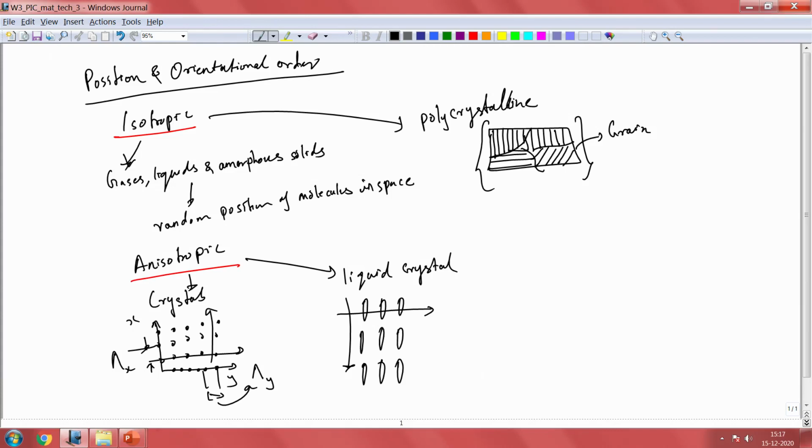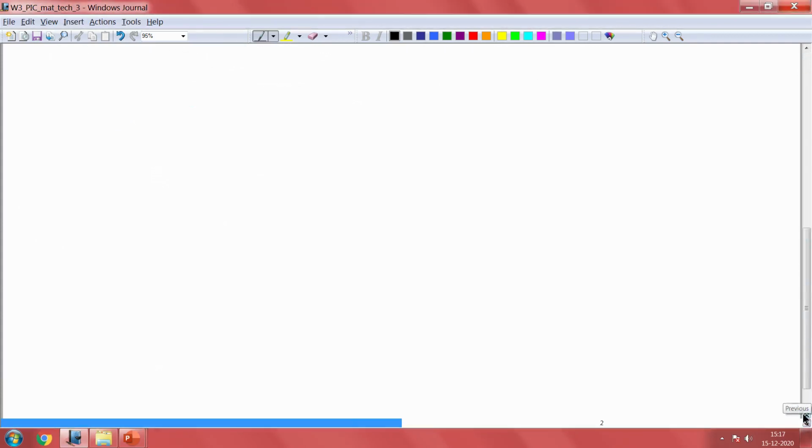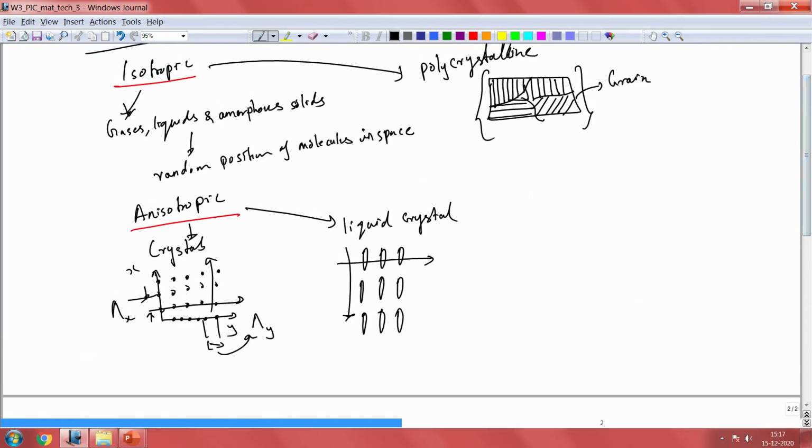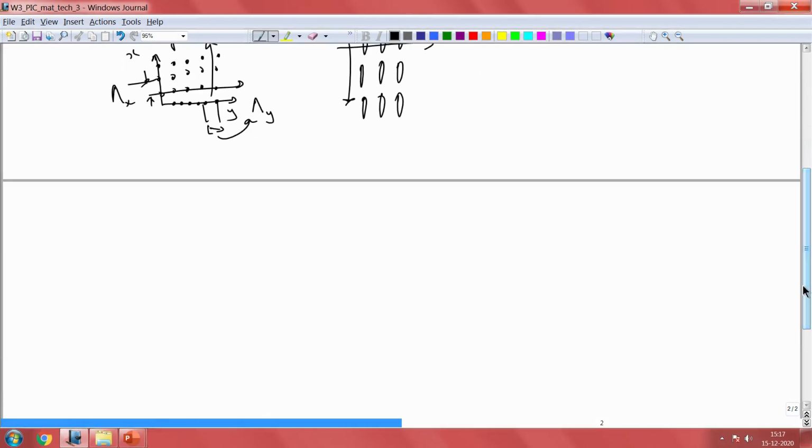So, let us look at how the macroscopic properties could be understood. We use tensors in order to understand this matrix, because now we have moved away from one dimensional understanding or uniform material system. Now, we need to talk about all the macroscopic elements and microscopic elements in terms of orientation. So, let us look at the permittivity.